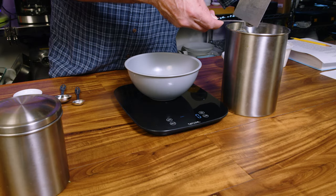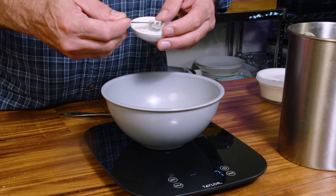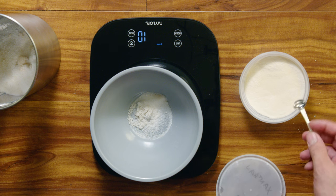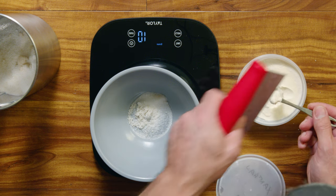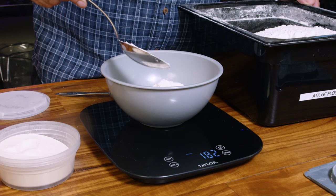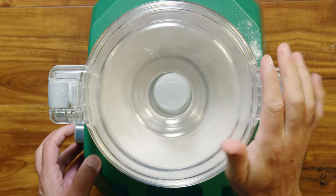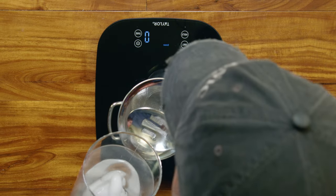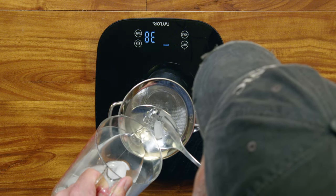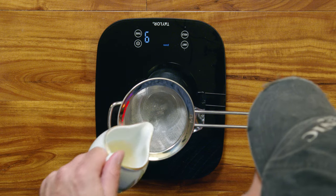In a bowl, add 7.5 milliliters or 1.5 teaspoons of sugar, 1/2 teaspoon or 2.5 milliliters of salt, and 1/4 teaspoon or 1.25 milliliters of xanthan gum. Add the ATK gluten-free flour blend, 184 grams of it. Add all that to the food processor and give it a blend for a few seconds. Now in a separate bowl, whisk together 3 tablespoons or 45 grams of ice water, 23 grams of sour cream, and 8 grams of rice wine vinegar.